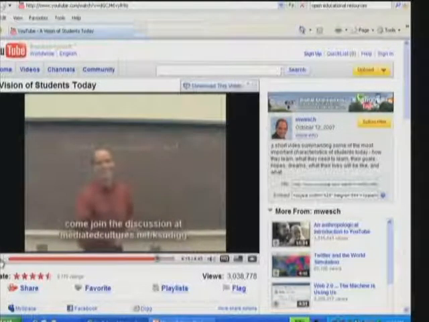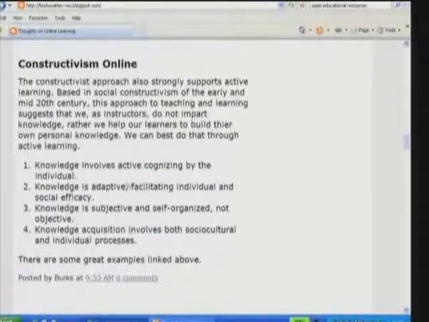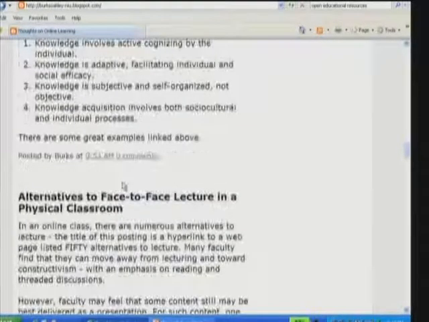So this basically is talking about passive learning in a lecture hall and what the students do today. They Facebook, they email, they text, they do all these other things. And I think it's just interesting to think about how little some of our teaching has changed and how we reach them. And of course, that's why we want to do things that are much more engaged, to get away from passive learning and to move to active learning. And that's why we have adopted these constructivist things in what we do.